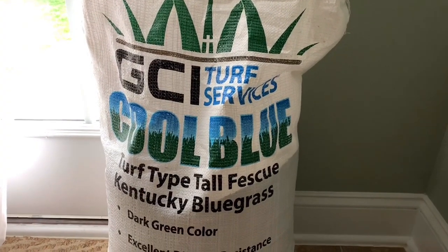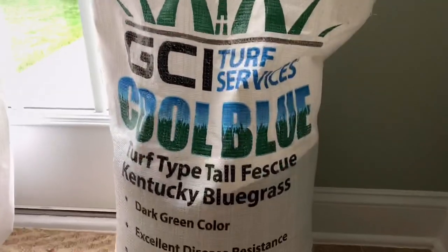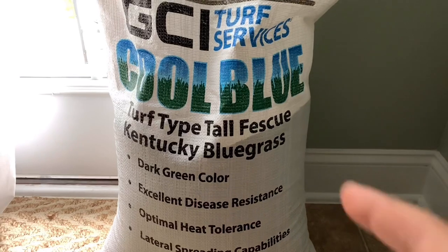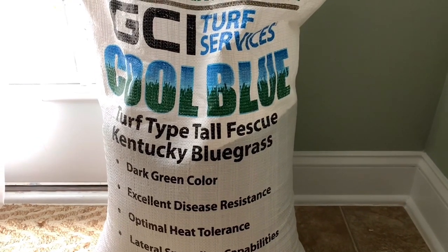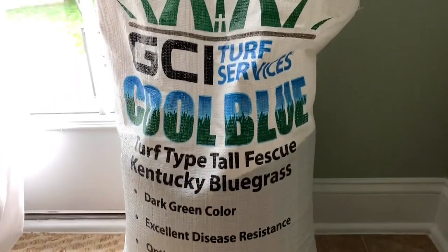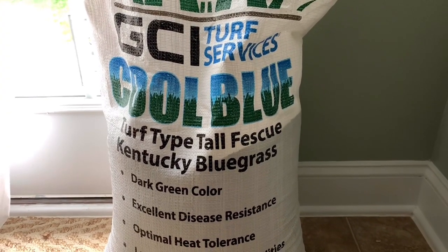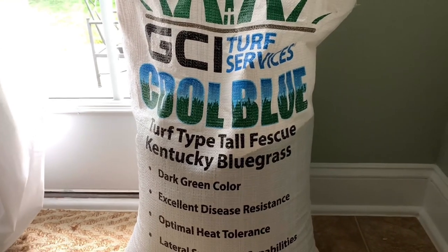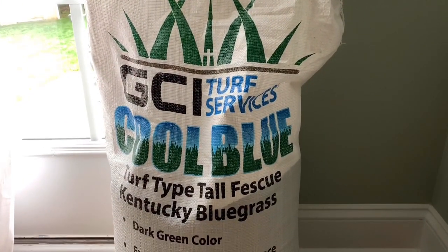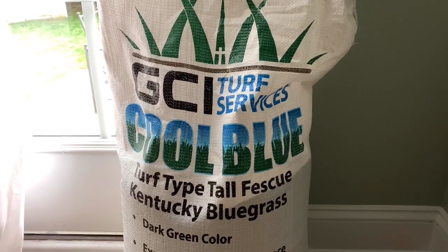Clearly we're not going to be doing this right now in late spring or summer — that'd be a waste of money. We're going to wait until the fall and this is what we're going to overseed with. It is 85% turf-type tall fescue and 15% Kentucky bluegrass. Being that I'm in North Carolina, it'll be very interesting to see if someone like myself, a non-professional lawn care person, can handle the Kentucky bluegrass. It takes longer to germinate and likes cooler mountainous regions, so being in the plains of North Carolina this may or may not work out — but it'll be fun to test.